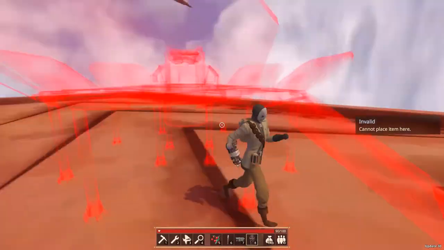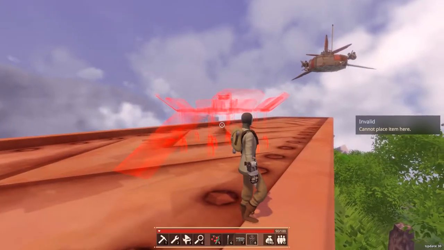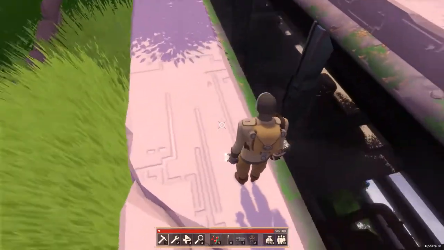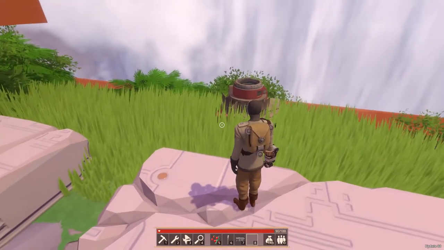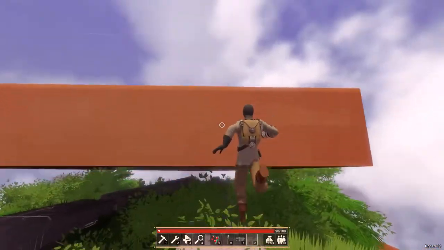Invalid place item? What do you mean, invalid place item? You can't put a boat... You can't put a shipyard here? I cannot believe you can't put a shipyard here. That's so stupid. Oh my god, there's so much stuff to look at. Look at this. Holy crap. Okay, I guess I could put it here. Oh, that's gonna look weird. It works. Not gonna move my stupid ship.